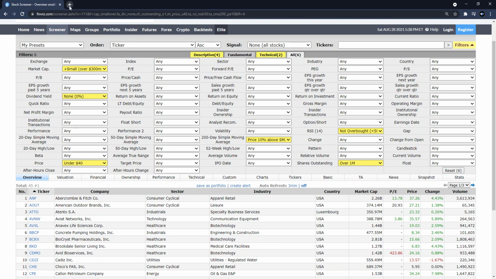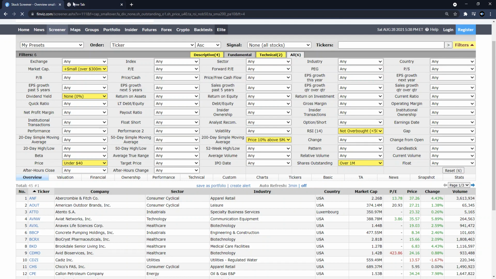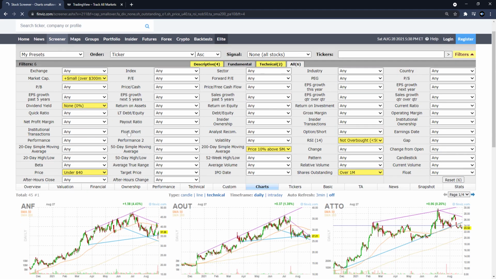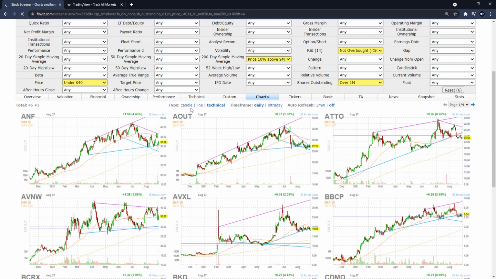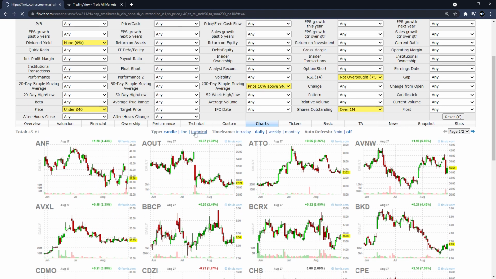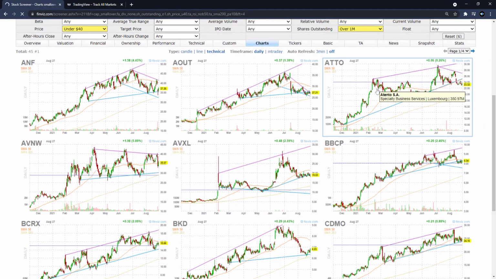First of all, I will go right here and click on TradingView, because I want to really find out about these companies. Excuse me about that. But let's click on charts right here so we have a decent understanding of the stocks and the charts, and go on candles, the candle type. Let's go to the technical. More beautiful. So as you can see here, we have some great stocks.